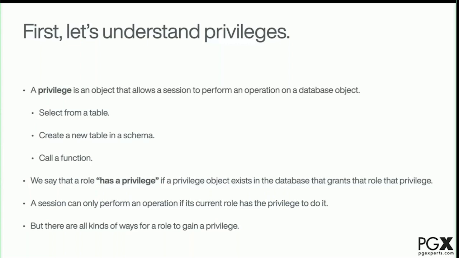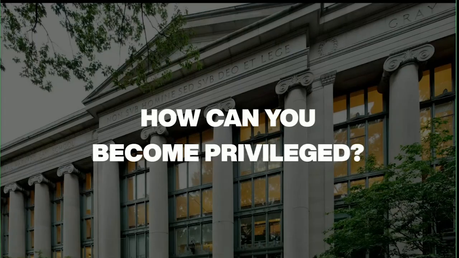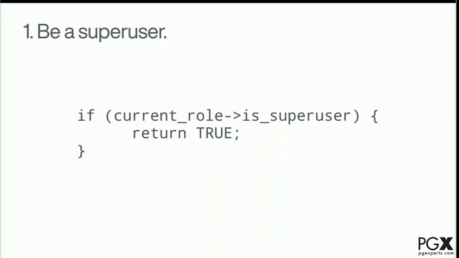But there are all kinds of different ways for a role to gain privileges. So, how can you get a privilege in Postgres? And there are, I believe, 6 different ways that I talk about here. The first one is be a super user. This isn't actually cut and pasted from the Postgres code, but it shows you what it's like.